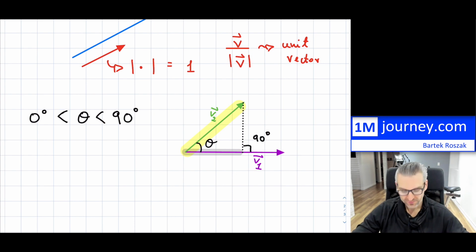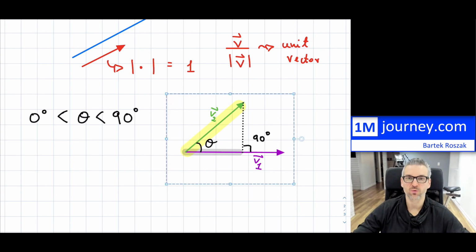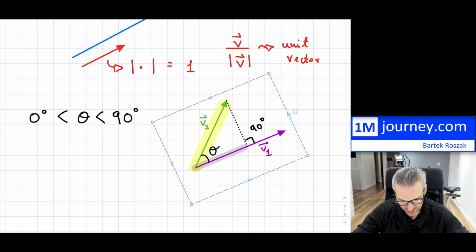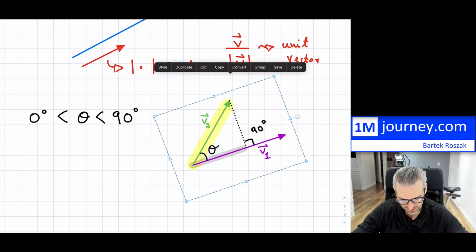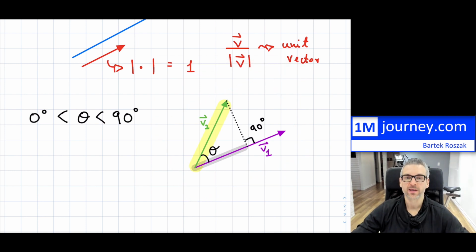but it is greater than 0. And this does not mean that the vector v1 is actually horizontal. It doesn't matter in which direction it is. I can certainly move it, for example shift it a little bit, just so that you don't think it's horizontal. And we're still going to be interested in that gray vector, that projection that we have. So how do we find this projection?